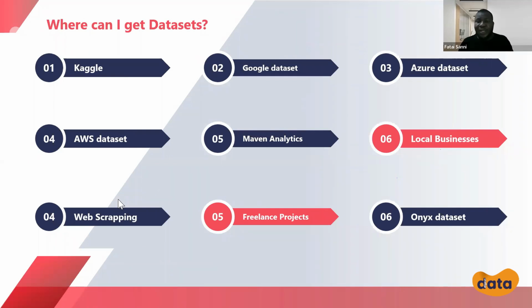Another thing is web scraping. For those of us that are very good with maybe Python and R, this is also a very interesting challenge. You can go on Twitter, for instance, and just understand the popularity of all the flag bearers and the contestants for the 2023 election, right? Understand in terms of popularity, who do you even think is going to win? Maybe collect all the posts that people have made, how many times Peter Obi was mentioned, how many times Jagaban was mentioned, how many times Atiku is mentioned, and just do a popularity contest or something.